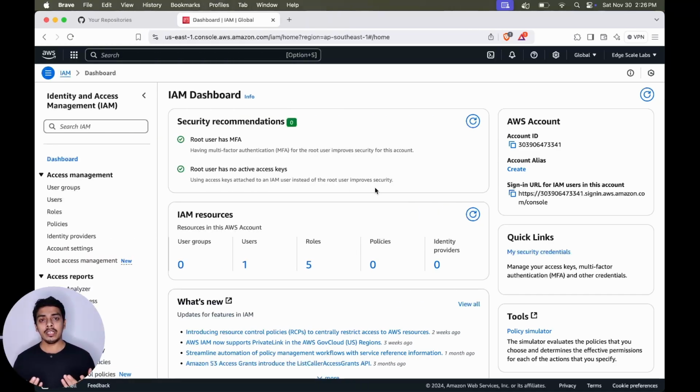Okay, so the first thing that we are going to do is create a user in AWS. Why do we need a new user? Because in GitHub Actions, we need to provide secret credentials so that it can perform deployment operations on AWS. So let's create a new user and assign the required policies. First of all, we are going to create a policy with the required permissions, and then we are going to assign it to the user that we are going to create.